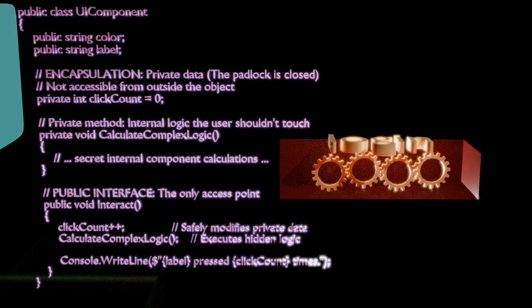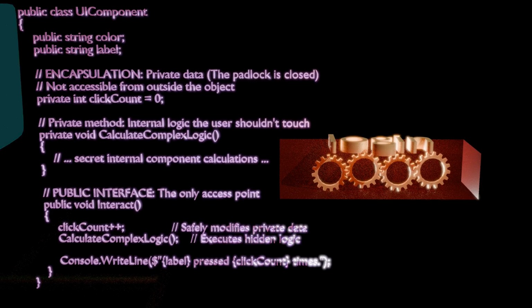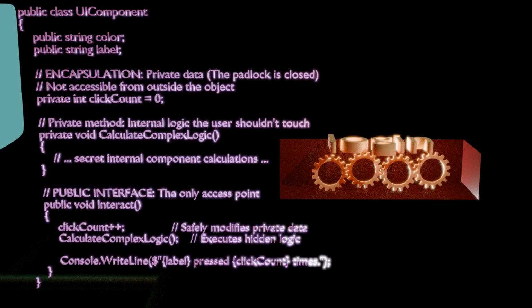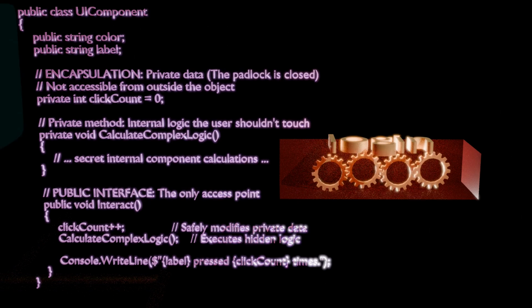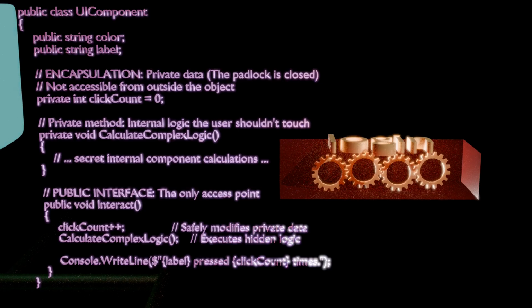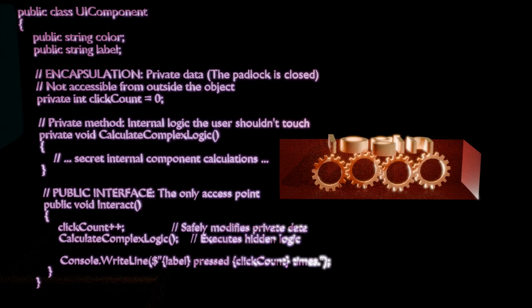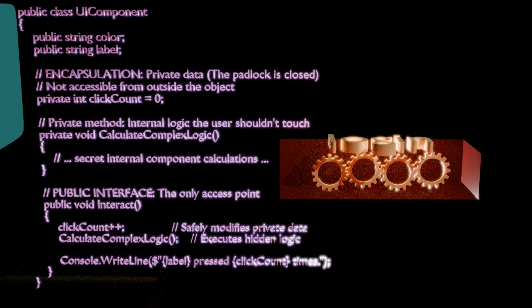Encapsulation allows us to hide all this complexity. By using the private keyword, we literally lock this sensitive data inside the box. The rest of the program can't see them and, above all, can't accidentally modify them. The only thing we leave open to the outside world is our public interface, marked by the public keyword, like the interact method. They only offer the user a safe way to use the object, and the object handles its internal chaos in total autonomy.